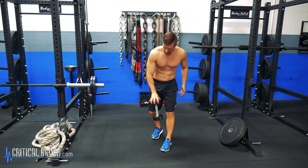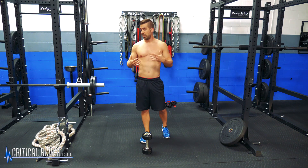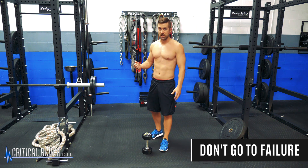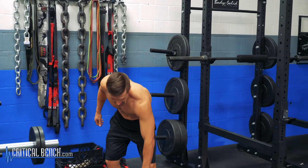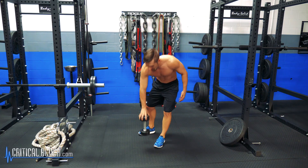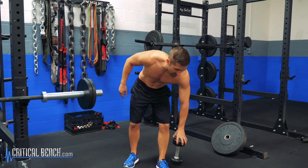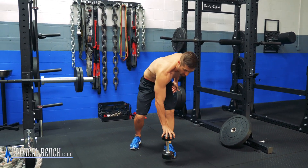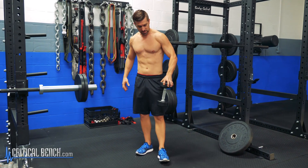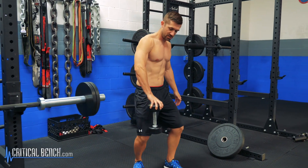Another one that he uses is this right here — grab a dumbbell, hold the head right there. A cool thing that Brian Shaw has spoken about over and over again in numerous interviews is that he doesn't go to failure with grip strength training. His workouts, he just does a couple seconds here and there, grabs it, switches aside. His logic behind it is that it's such a small muscle group — fingers, forearms, a little bit of the biceps and triceps as well — that it doesn't tolerate failure well. So what I'm doing here is just a nice little dumbbell head hold. You can get a hex dumbbell and do the same thing. This is only 15 pounds, but again, I'm not going to failure, I'm just grabbing it right there.